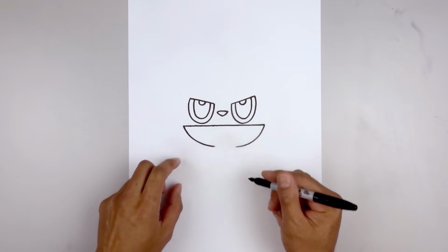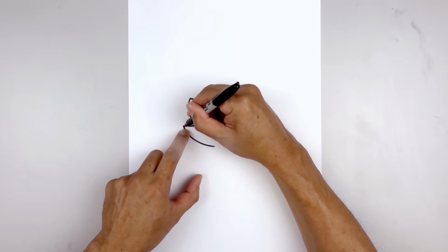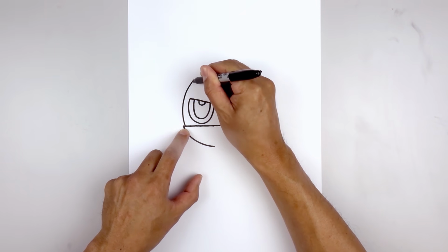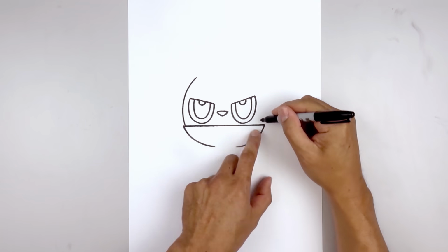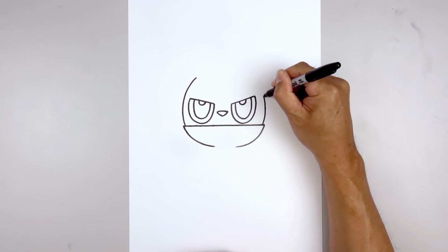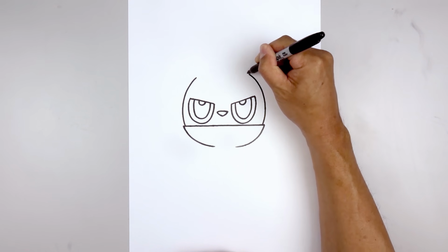Now let's round out the side of the head. From this point, we're going to step in, start by curving out, going up, and then pulling that in towards the top. Let's do the same thing on the right. Stepping in, curve out, rounding out the side of the head, and then pulling that in.